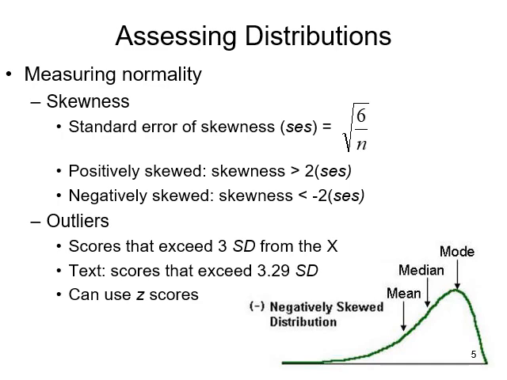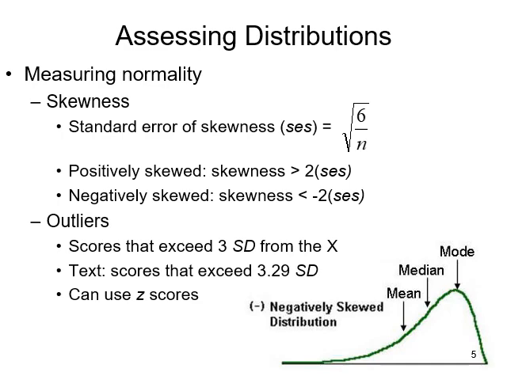For outliers, so if we find skewed data, one of the easiest solutions to that is to look for outliers, scores that exceed 3 standard deviations from the mean. So the text actually says scores that exceed 3.29. You'll also find some other numbers out there, but they all center around approximately 3 standard deviations. Just make sure that if you use one of these, you have a place to source it from. I think 3 standard deviations works fine.